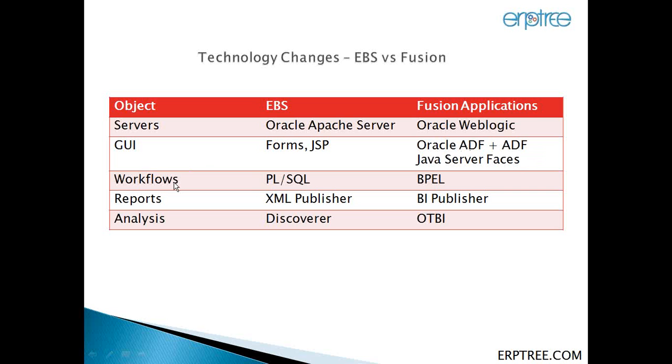And when you talk about workflows in EBS, if you want to write any custom logic or make any changes to seeded workflows, you can manage it with PL/SQL. But in the Fusion application, for any workflow customizations, we'll be using the language called BPEL, which stands for Business Process Execution Language. And when I talk about reports, in EBS we have XML Publisher reports, and now in Fusion it is completely BI reporting. And when I talk about analysis, in EBS we have Discoverer reports, and here we have OTBI, Oracle Transactional Business Intelligence reports.